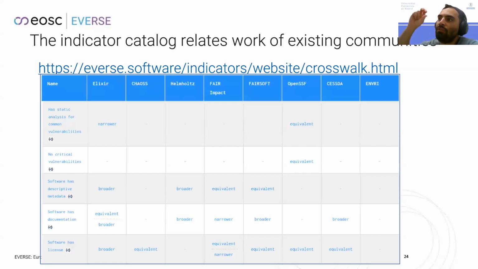Each of the columns indicates the different communities that we have investigated and incorporated into the comparison side by side. Of course, having a full, complete picture is often quite challenging. So if you see that there are other communities that we may have missed, please let us know and open an issue. Next slide, please.